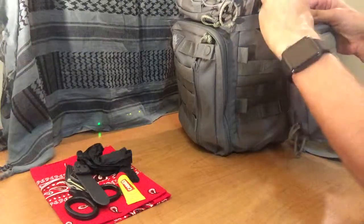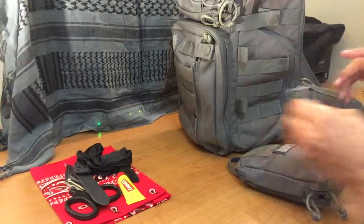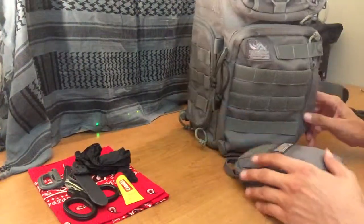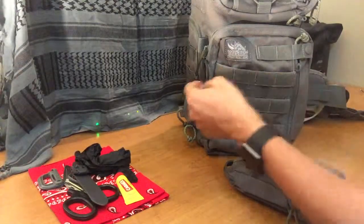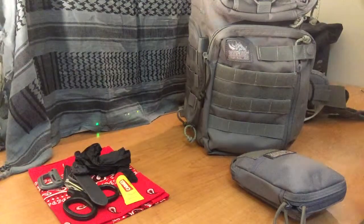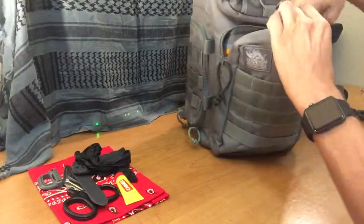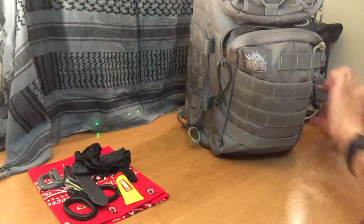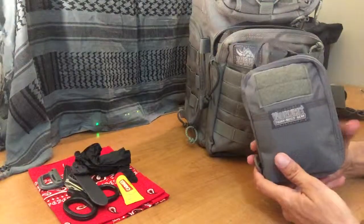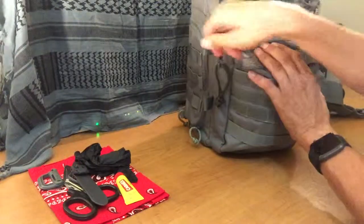Okay? Now, there is one other way that you can carry this pouch. It's more for the advanced users, and this could be a little bit challenging for some, so I'm going to try to walk you through it. You want to very carefully open up the zipper of your bag. And then the very hard part is you want to take the organizer and put it inside. Pretty hard, huh? No, but seriously, you can always use it just as a very simple module inside your bag. It fits in most pockets pretty well because it's not overly big, and you're good to go.